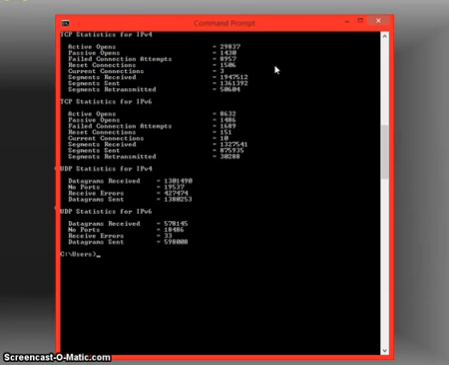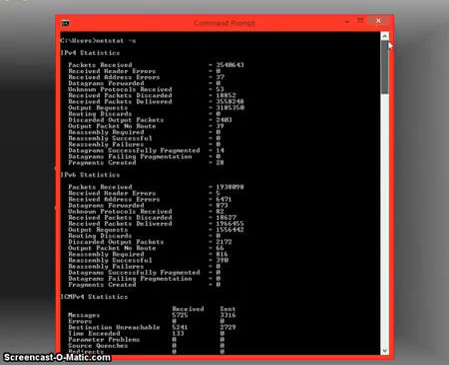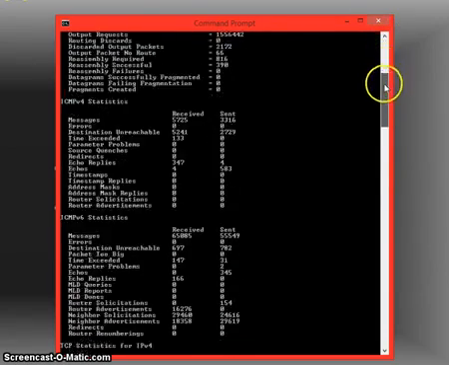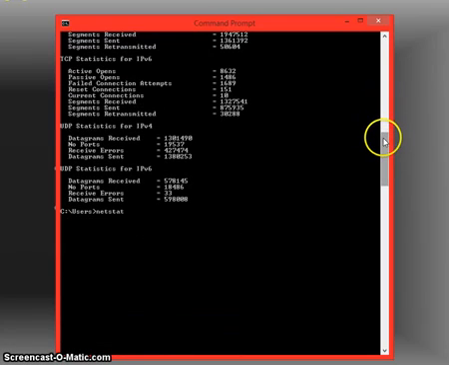So what we're going to do is type in whatever command we use. We had the netstat -s command. So I'm going to type in netstat -s and then the greater than sign, and then we're going to save it as a file name. After you put the greater than sign, enter a file name. I'll just put new netstat file and then save it as a .txt, or text file.